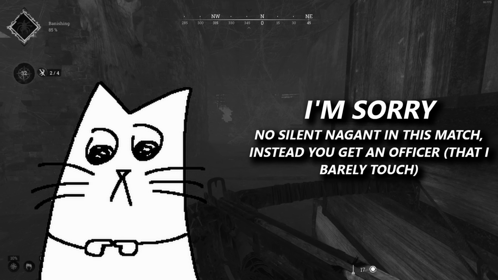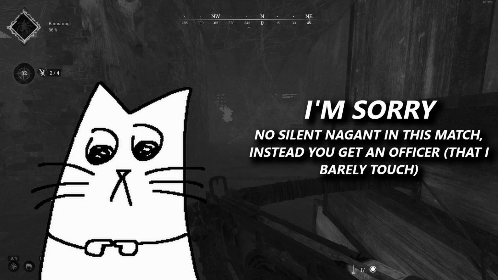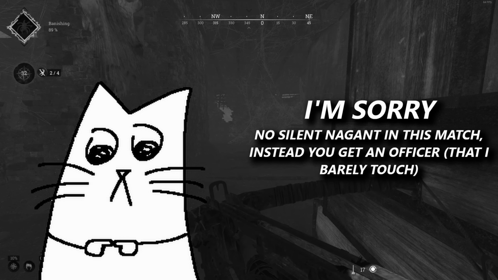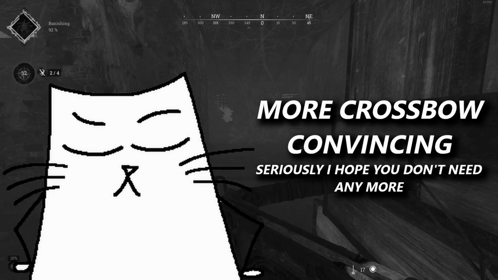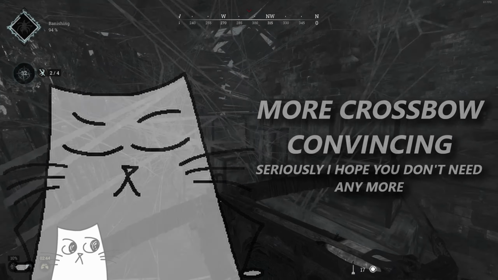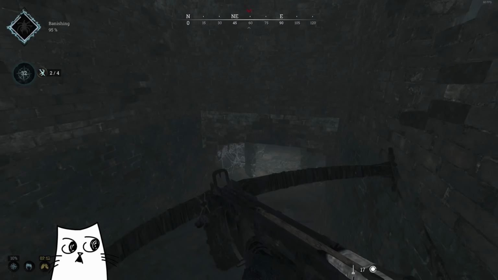And I have to apologize, because this last match does not have a silent Nagant as my secondary, and instead an officer, which I admittedly didn't use at all, but this fight was too funny not to throw in. And if this doesn't convince you of the crossbow's close range potential, then honestly, I don't know what will. It's my favorite gun in the game.